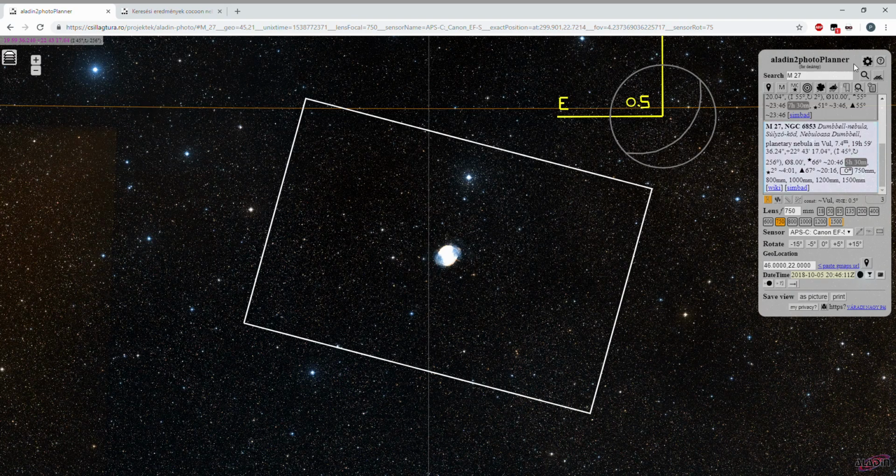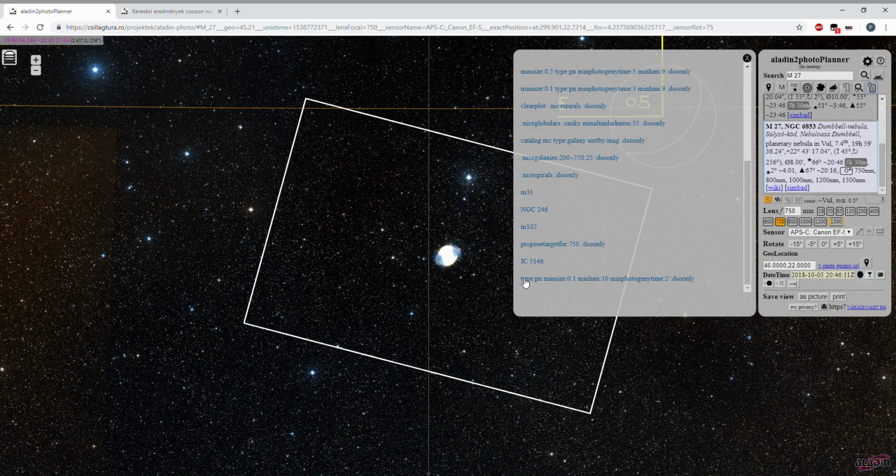And these are the deep sky objects fitting our criteria, which were planetary nebulae of at least 6 arc minutes, of minimum 10 magnitudes, and a minimum of 2 hours time to photograph the object.